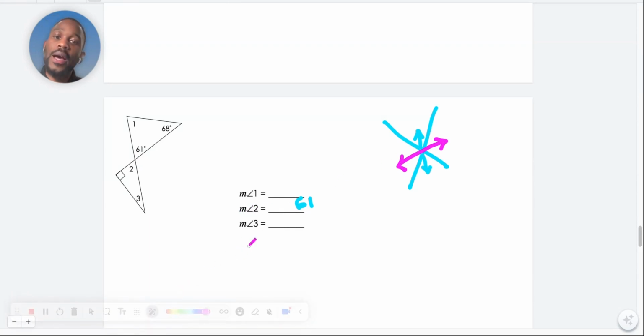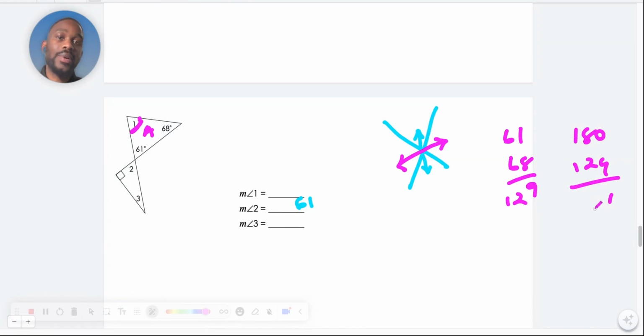Those are vertical angles. And if I look at angle 1, I can get angle 1 by using the angle sum in a triangle. It has to add up to 180. If I have this upper triangle, let me call it triangle A, what is left to make 180? Right there, that's your angle 1. So I have a 61, I have a 68, that's 129. To make 180, I will have 180 minus 129, which is 51. So angle 1 has to be 51. Feel free to use your calculator and see if you get 51.